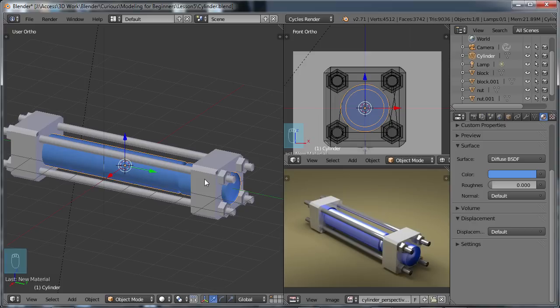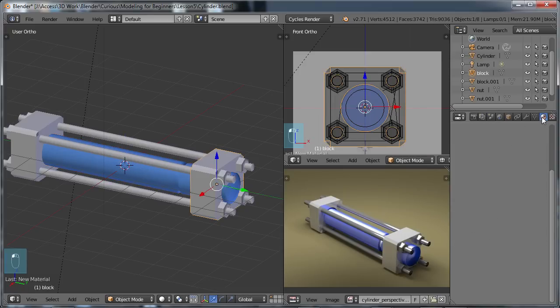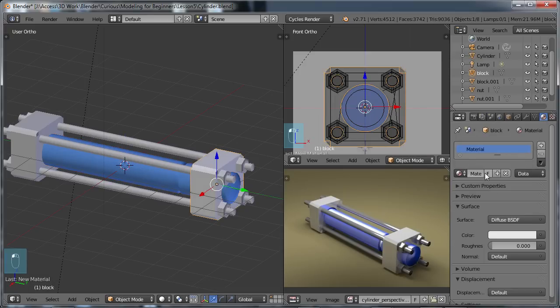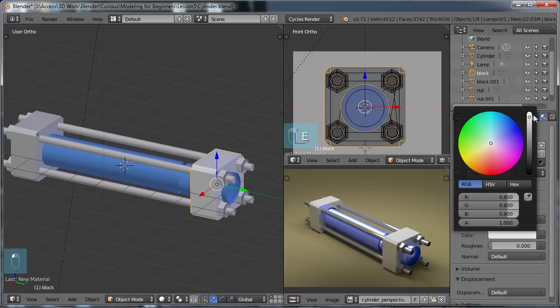I'm going to come over to this block, select the block, go to Materials, choose the plus mark, do a new material, and I'm just going to double click in here and call this steel, just to get a generic steel color or material. In this case, for the color, I'm just going to make it kind of grayish.